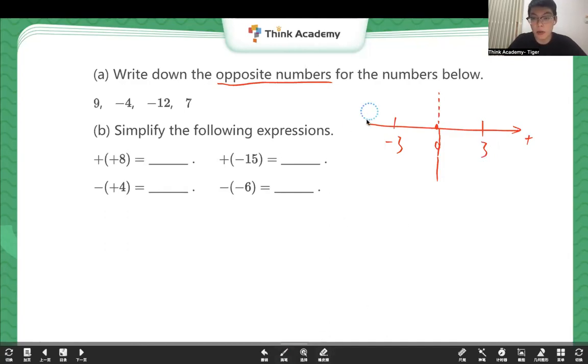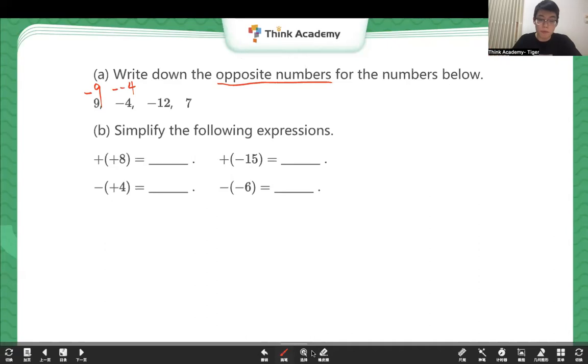And how we find the opposite numbers is just by adding a minus sign in front of the number. For example, what is the opposite number of 9? That's just going to be adding a minus sign in front of 9. So it's -9. And what is the opposite number of -4? Well, we know from intuition that it's going to be 4, right? But actually, when we are looking for opposite numbers, first of all, we should write it as -(-4). Yep. So that's how we do it.